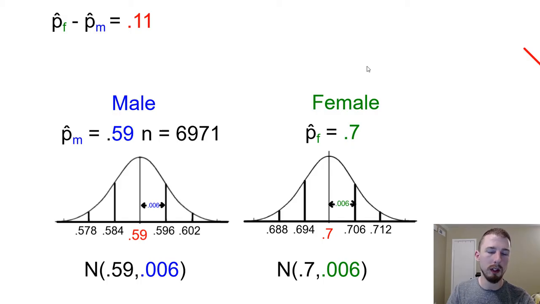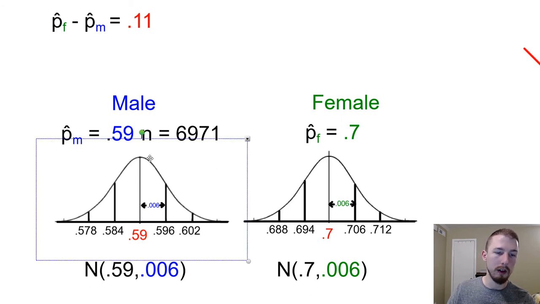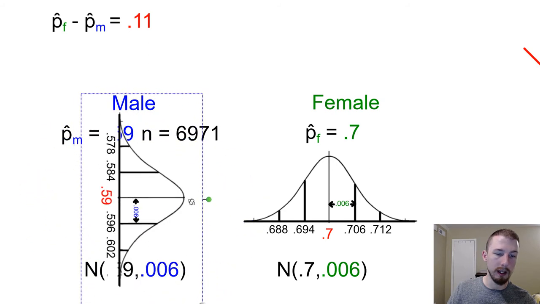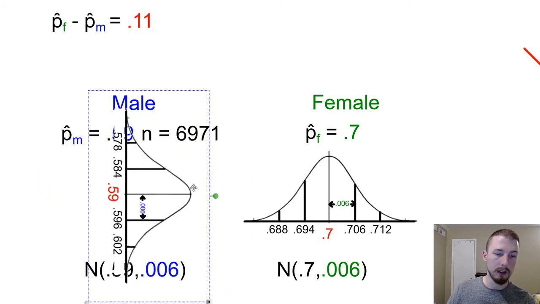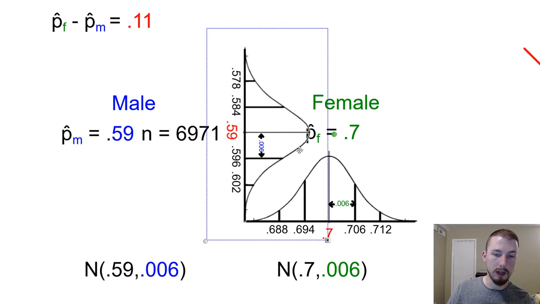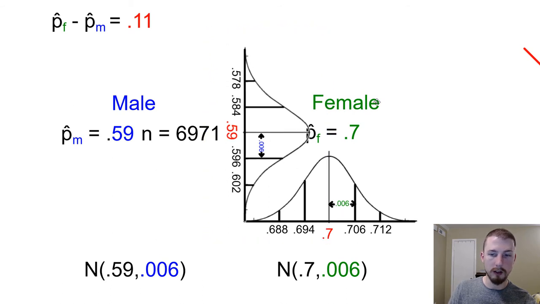So let me show you what this looks like with the Pythagorean theorem. So basically, we have two proportions. We have a proportion of females and the proportion of males. When we added these together, they're basically two independent events. So it's going to look like the Pythagorean theorem in statistics. So we have a squared plus b squared is going to be equal to c squared.